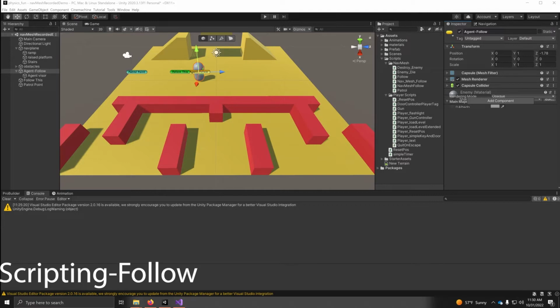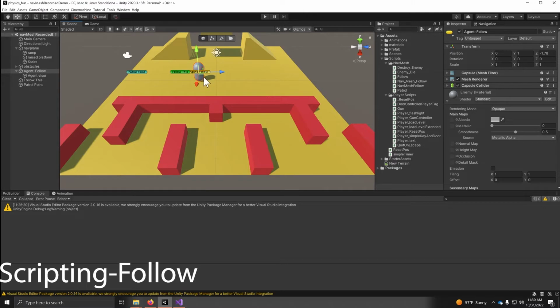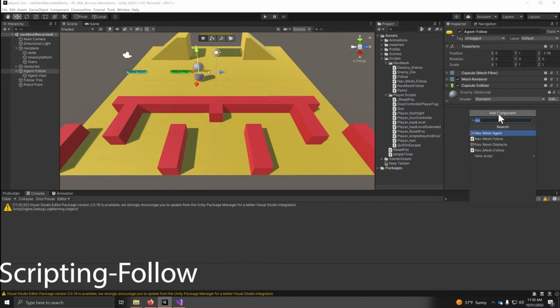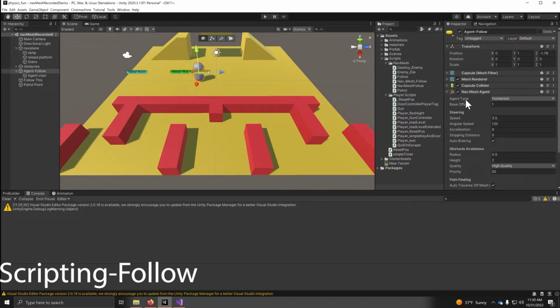Okay, so the next step in our process is for us to assign a NavMesh agent component and the script to our agents so that they will know where to go. To do so, I'm going to make sure that I have my capsule selected that I want to act as the NavMesh agent. I'm going to go over to my inspector, and NAV will of course bring me the NavMesh agent. This is where I can set how tall he is, how fast he is going to move, how quickly he turns, the acceleration, braking distance, stopping distance, and so on.